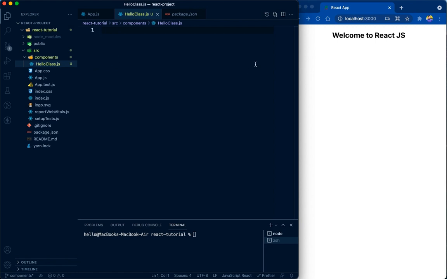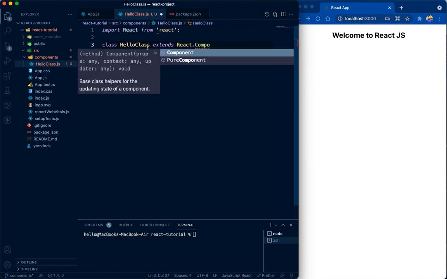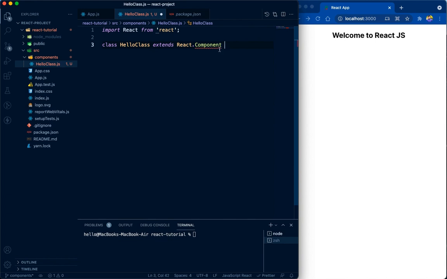So first we'll import React from the React package, and I'll create a class, and we'll give it a name, HelloClass. Standard would be to use this name, but we can use any name, and it will extend React.Component. So it will extend this class, the React.Component class. And we can export default this HelloClass. That's it. And now one mandatory function needs to be here, that is render. Okay, so render is a mandatory function in a class-based component.